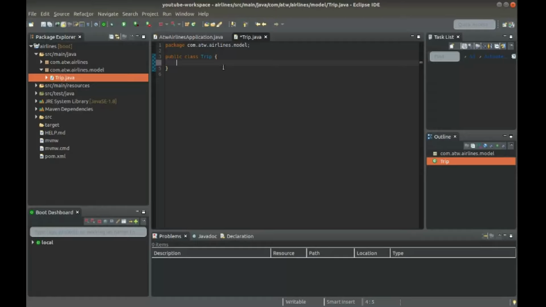We will have an ID, a customer ID that links us to the customer table, and then we have a create date, which is the timestamp for when that trip was created. So we would do a private integer ID, a private integer customer ID, and a private timestamp, and this would be create date.